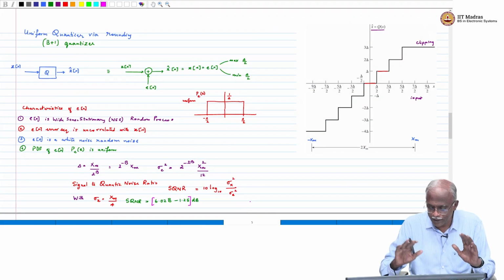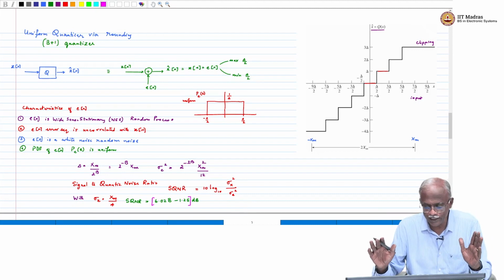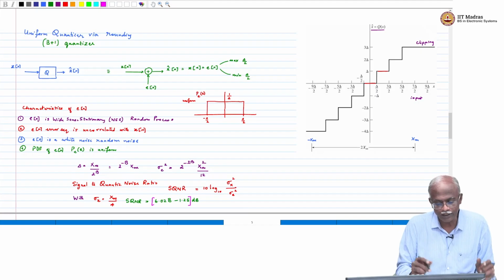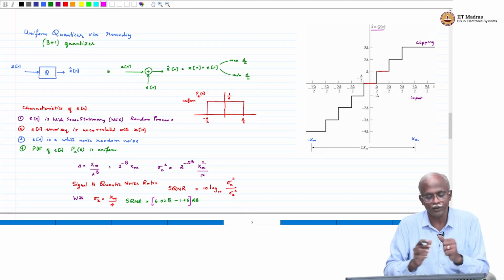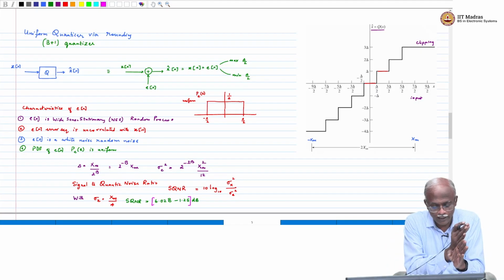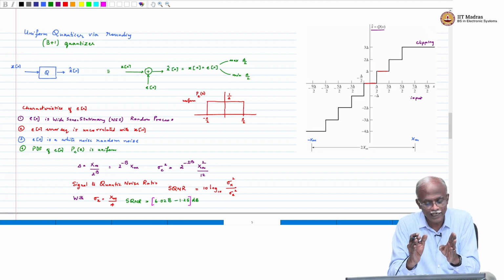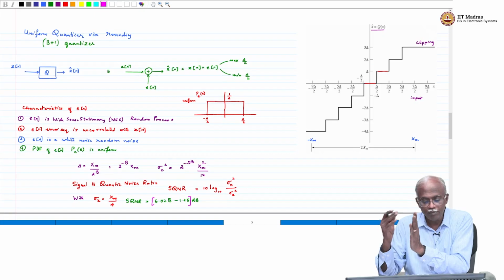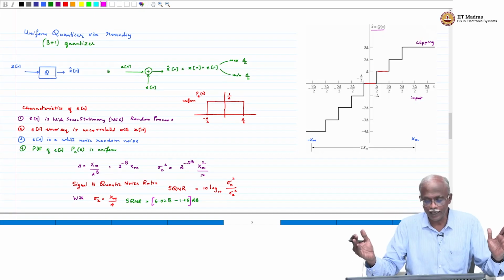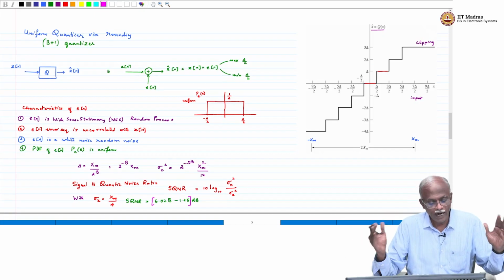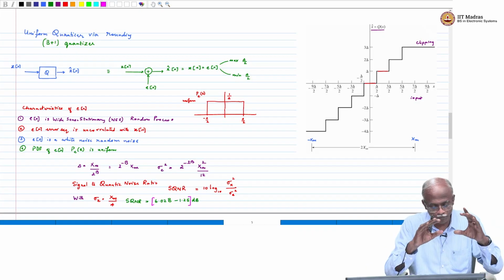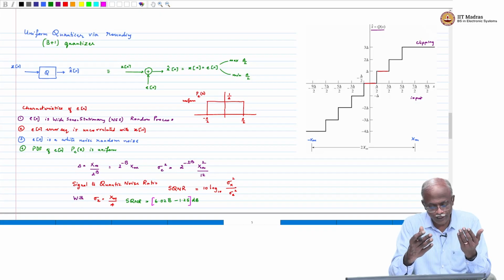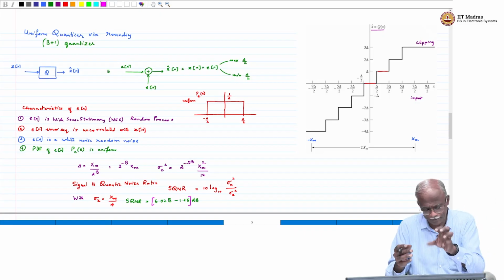Again, I won't repeat the material, but I just want to say that the process of quantization is like introducing an error, the green figure that you have. So you take a sample, you introduce a random error, and that produces for you a quantized signal. The minimum and maximum values of the error are plus or minus delta by 2, and E of n is a random process, for which we computed the mean and the variance.